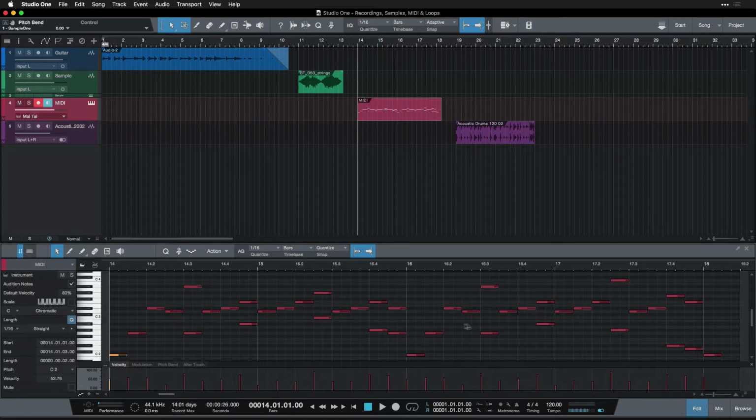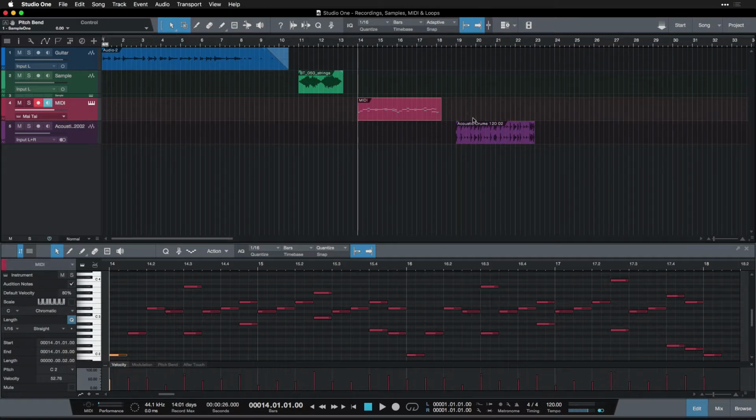So MIDI is extremely useful and you can do so much with it. It's completely amazing. We're going to get into that in a big way in the future. For now, it's enough to see this and realize that the MIDI itself is not the audio. It is just messages that are triggering something to play back audio, whether that's a synthesizer or a sampler or whatever it might be. We're using MIDI messages to trigger that thing.